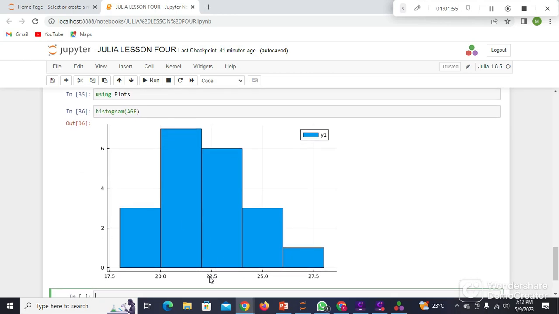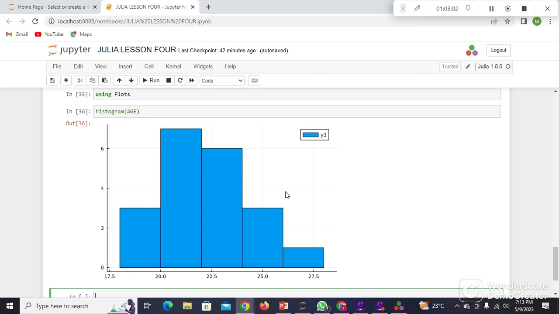Then below 22.5 up to 20, we have seven people. You see this bar, it is up to seven people. So many people are between 20 and 22. So you see how I'm interpreting it. If you tell somebody like that, you don't need to explain further because you'll just see that indeed the frequency of those between 20 and 22 is high. It is 7. Then between 22 and 25, it is reducing, and then at the end, only one person has 27. So between 27.5 and 25.0, we have one person. So you see how we interpret a histogram like that. If you tell somebody that way, he will understand easily.